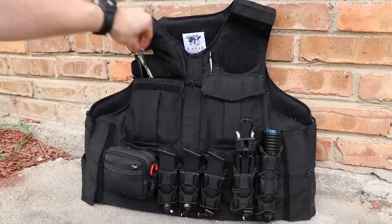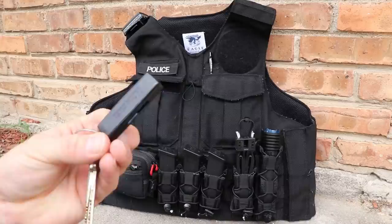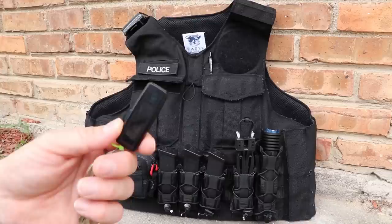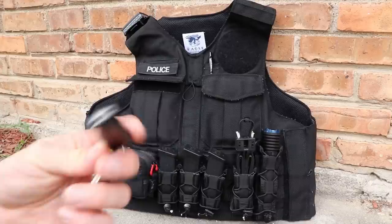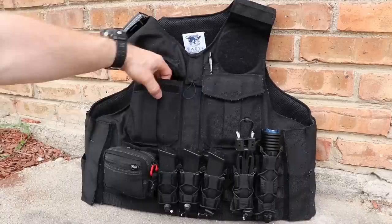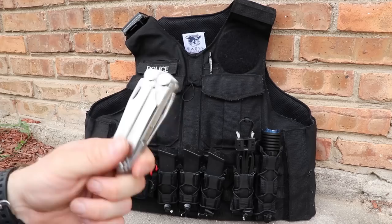In here I keep my spare keys and my jump drive. I used to use the jump drive for keeping training videos — most of them are now up on YouTube — but I also use it as a training officer: I can have a new officer do the narrative of their report on a word processor, put it on this drive, and we copy-paste it onto the final report. Or I'll have them do a ghost report where I do the one that goes to the boss and they do one that just goes to me and into their book. Spare keys are always important — if you lock yourself out of the car you want a spare set in your pocket so you can get in without having to call the boss or get called out on the radio.